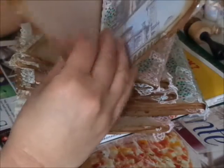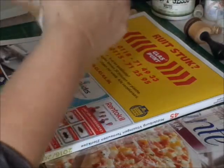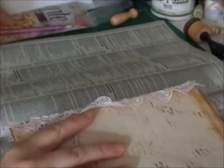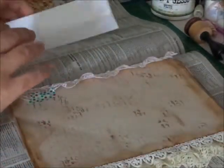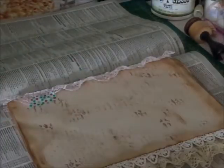I attached it so when I sew the signatures in it will be in the right place. I'm going to start with the first signature. I've done a video on the pamphlet stitch before, but I'll just show you. I use a telephone book to put my signature in. You're going to use your template and I always put the top on there, just to make it easy — if the template is not even then you might have a problem.